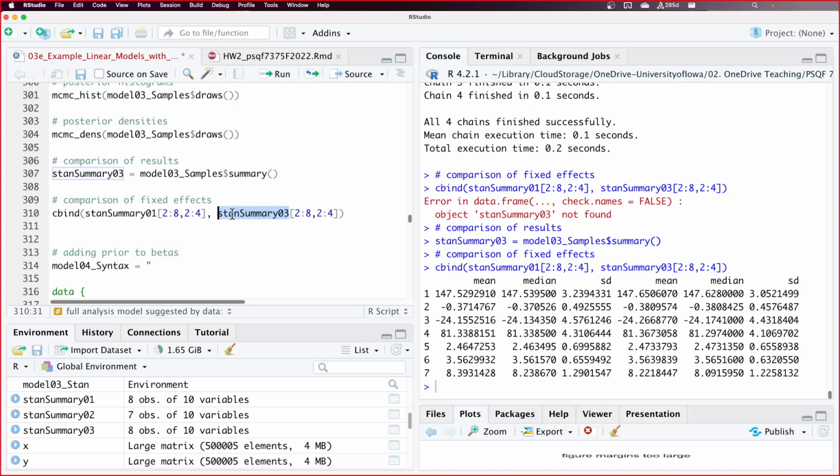So let's take a look at what we see. The model without the prior has a mean and median slightly different than the mean and median with the prior. We've shifted the mean and median a little bit higher. Not only that, the standard deviation without the prior is higher than the standard deviation with the prior. So the impact of the prior, because we only have 30 observations in our data, even an uninformative prior will shift the numbers a little bit, right?